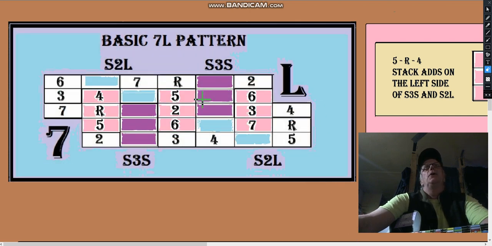Okay, so that's why this is a valuable pattern. And what I wanted to say was, with the 2, 3, 4, 5, 6R, 7R2, we want to look at the pattern we're playing as what we're playing, not what we're not playing. Not these guys. And that's what makes a difference. How you look at the pattern. It's going to be string by string. Okay, and we'll make it easy.